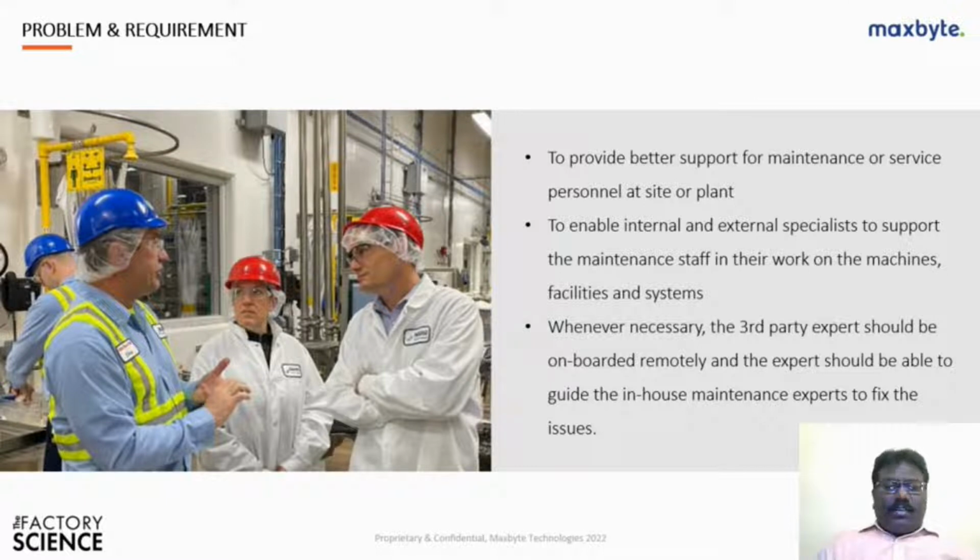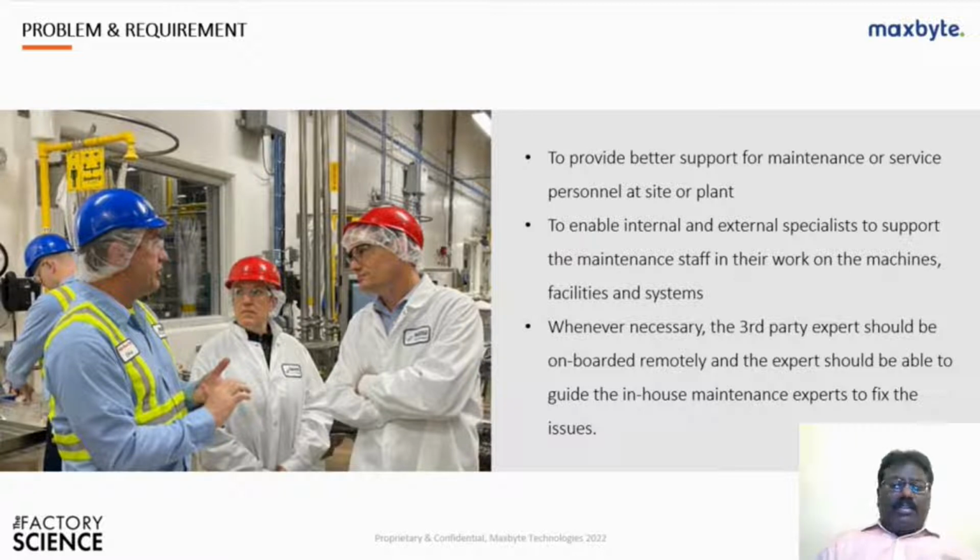In these kinds of scenarios, remote assistance or remote guidance is very effective to reduce the downtime and also to increase the production. So the requirement is that we have to provide better support for the maintenance team or service team at the site or plant during repair, quick maintenance, or troubleshooting of any downtime or critical issues.